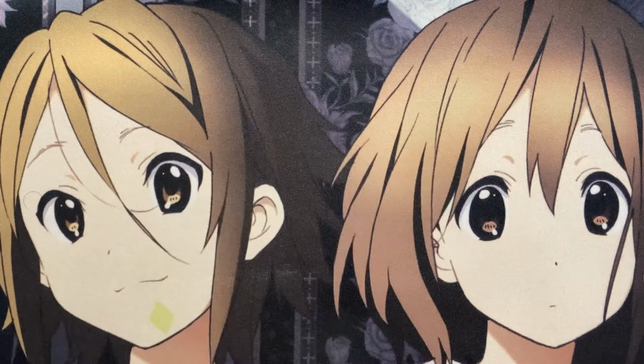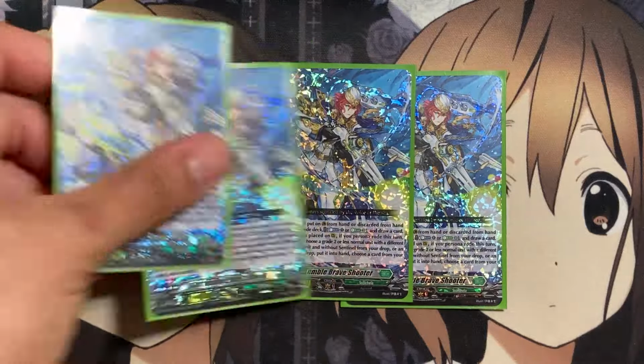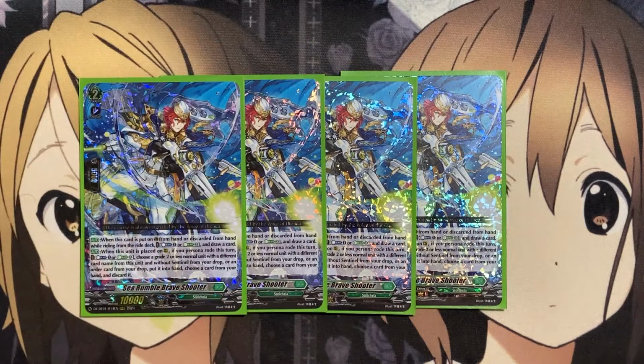For the grade 2s, running 4 copies of Sea Rumble Brave Shooter. When placed on guard circle from hand or discarded from hand for the cost while riding from the ride deck, you can Counterblast 1 or Energy Blast 3 to draw a card.